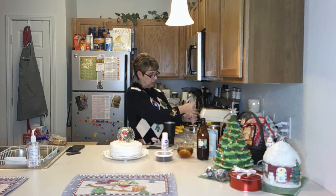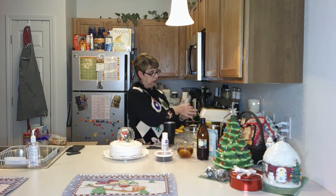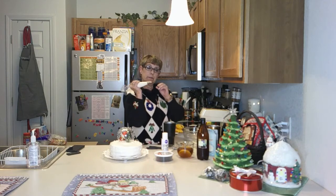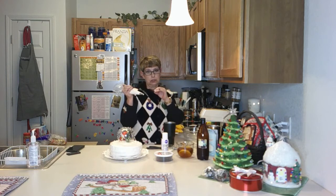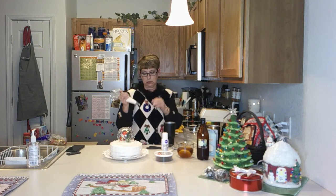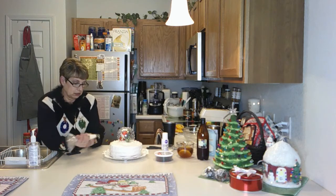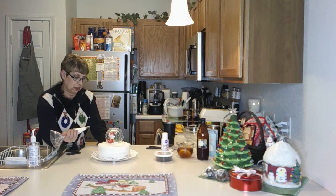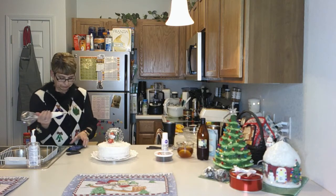So I'm kind of squishing it to get the air bubbles out. There's still a few in there. Alrighty. So I think what I'm going to do is a little shell border. Basically you press and have a puff border. You're going to do a puff and a tail, a puff and a tail, a puff and a tail. I always try to start at the back, so if I miscalculate how many I'm doing, the mistake is at the back and it's not as noticeable.